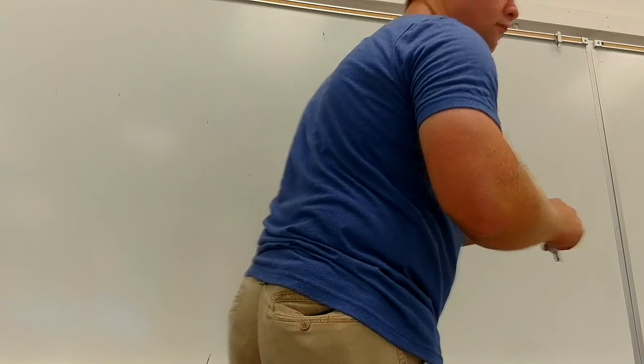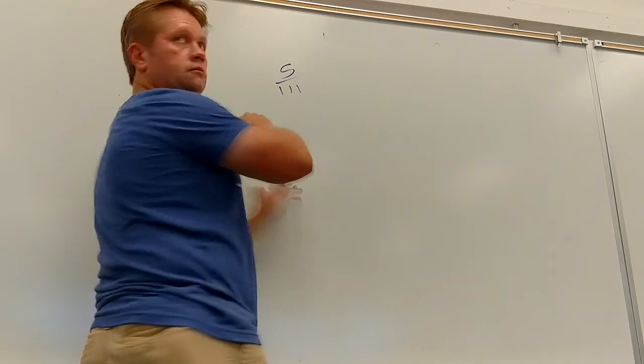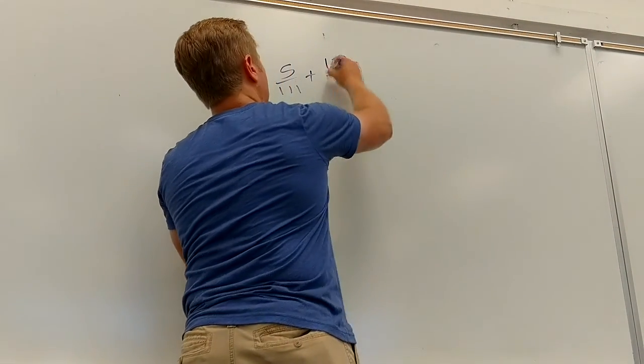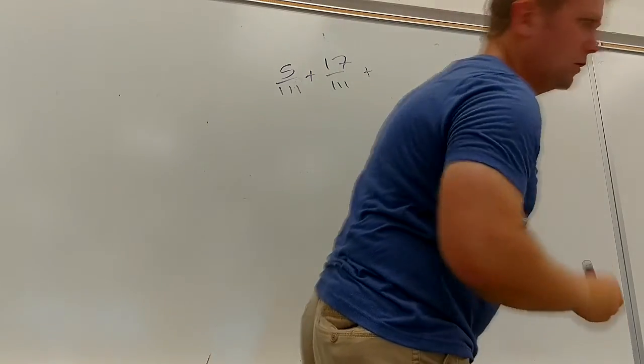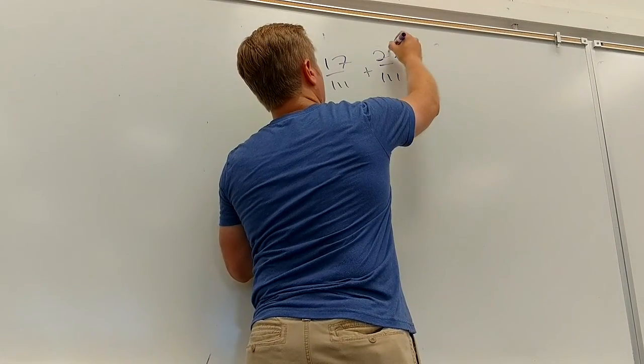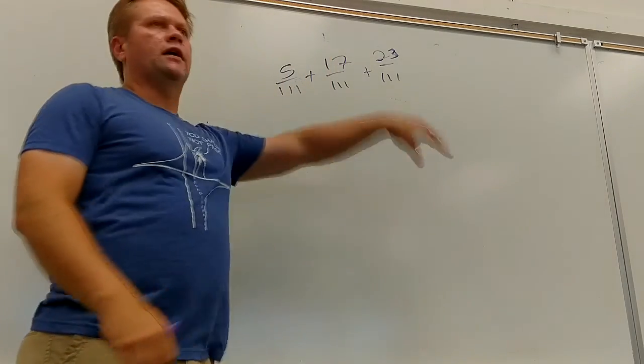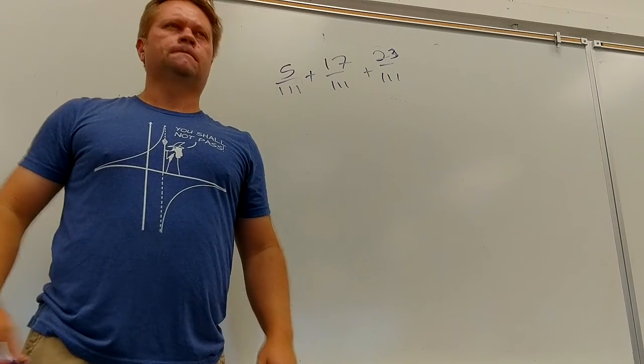Does that make sense? Whoever asked me that question? Well, I got to convert it to relative frequency. So how many have 1? 5 out of 111, right? Or how many have 2? 17 out of 111. Or how many have 3? 23 out of 111. The beautiful thing is they'll always have the same denominators because they're always out of the same number. Add them up, divide, see what the percentage is. Right?